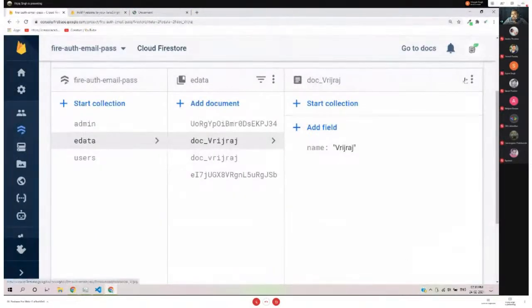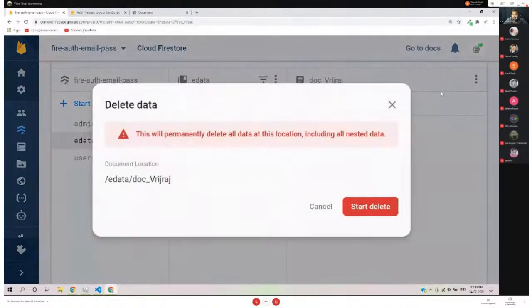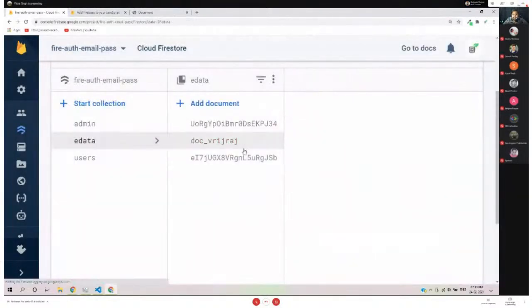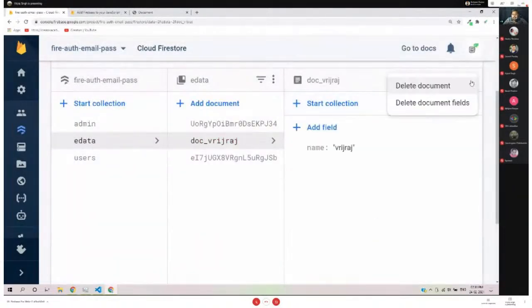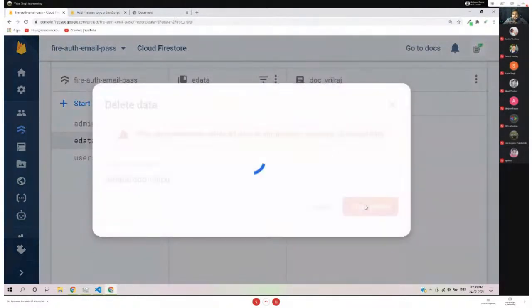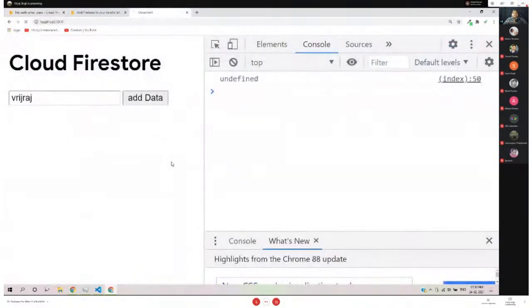This one is working, but I will delete this for the understanding purpose. So I'll delete this document. So again, I will delete this document. Okay, so I will reload this page, and then for example, I need to add a data. So maybe data is ASD. So I'll add. So right now it will give you the undefined.